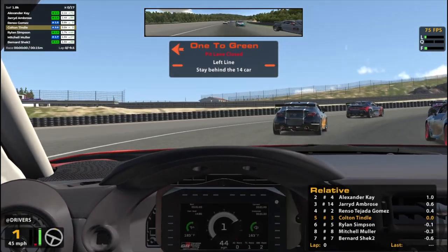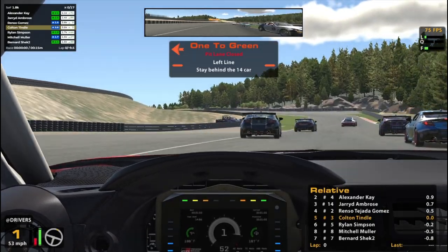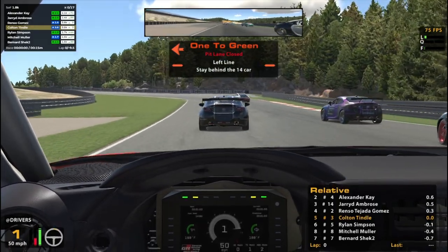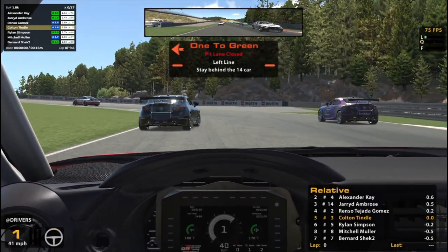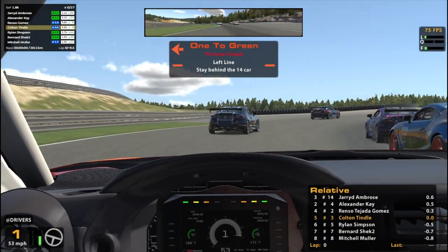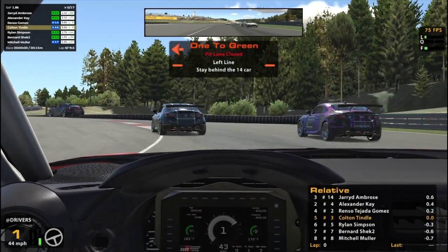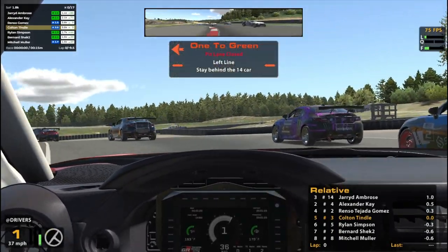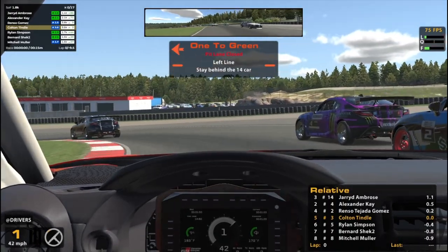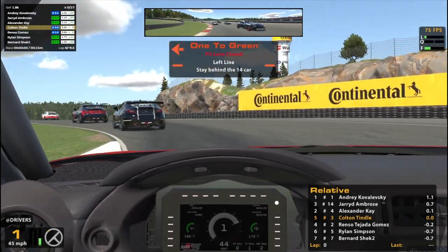But we got, of course, people warming their tires up. I'll try to bring my brakes up to temp. That doesn't require me spazzing out. Oh, sorry, that I forgot. In other countries, that's like a really not good word. In the United States, that's not considered a bad word, but in, I think, like, Europe, specifically, like, Great Britain, I think, that's considered a not great word, so I apologize. I always forget that.